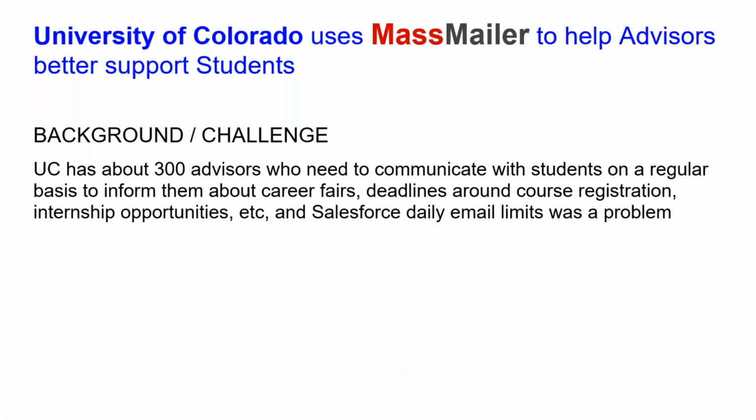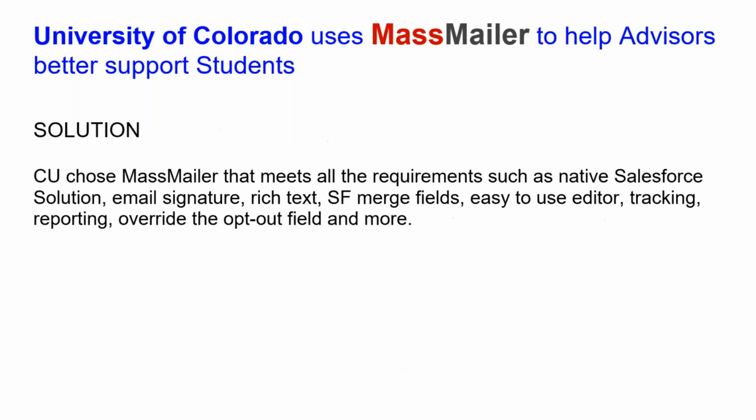Go ahead and go to the next slide. So we vetted three different products. I'll give you some examples of our requirements. In my mind, the very first would be something that was easy to use. We needed to include an email signature, rich text, and merge fields. Some of the more unusual requirements that may apply to other universities were that custom email field that we needed to be able to send to.